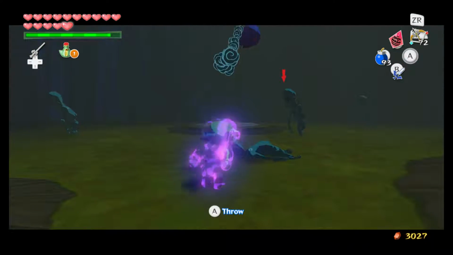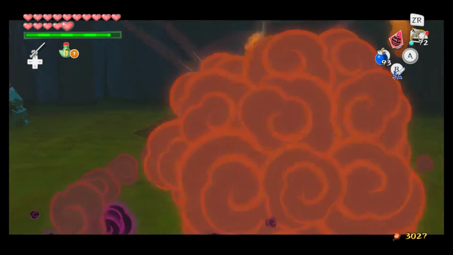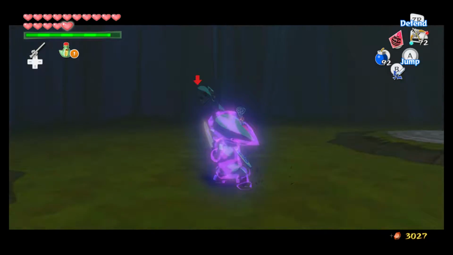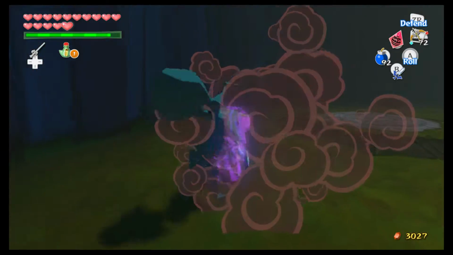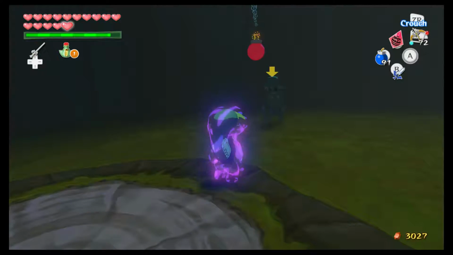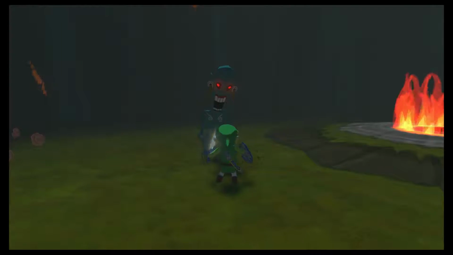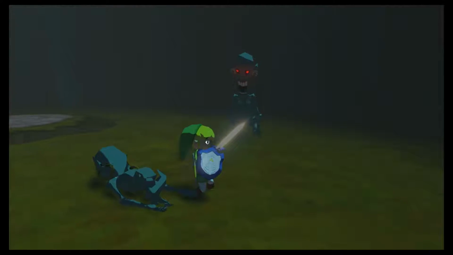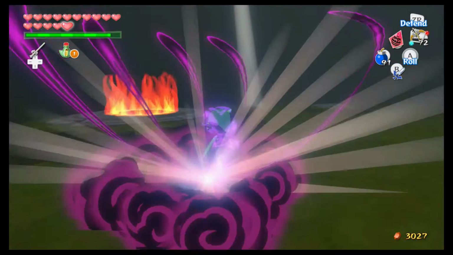So, one thing you can do is just throw bombs at them and... We can discuss this in Shadow Temple. You can also jump attack them and stuff, but it's a little riskier. Do that! Please go away. I think that just about takes care of all of them.